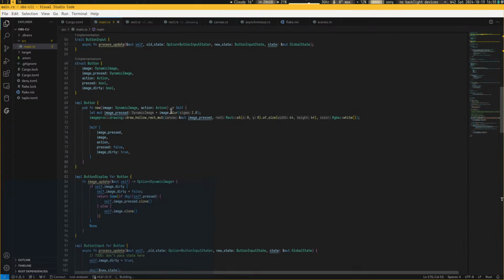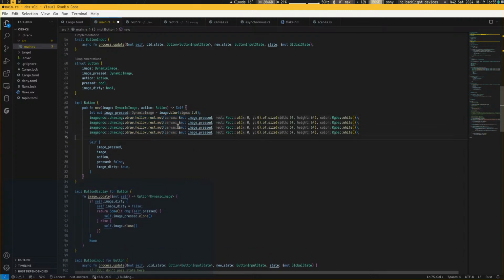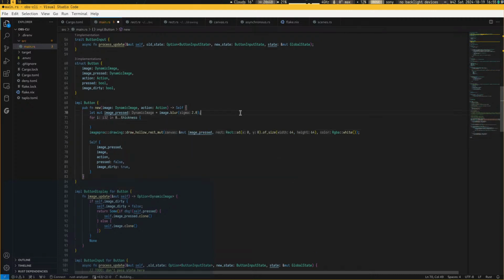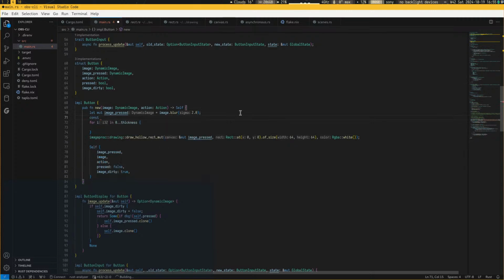So we need to draw a thicker rectangle. Okay, let's do that. For i in 0 to thickness. Thickness by 32 equals 4. Okay.